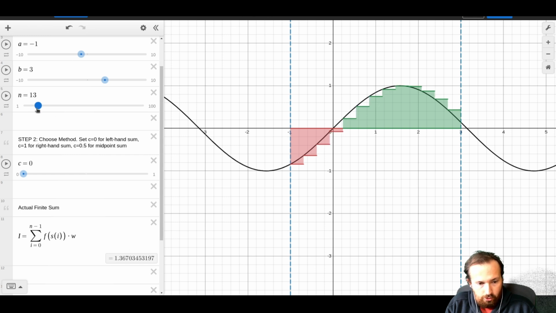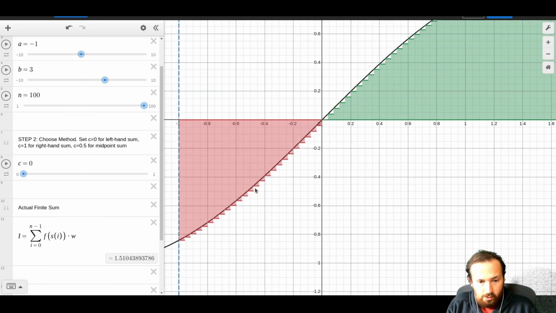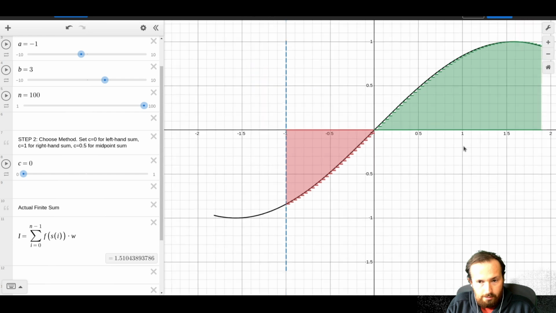So as I go from 12 to, let's say, 30, 50, I can go higher and higher. Now I'm up to basically 100. And we can kind of see what's going on here. Once I go up to n equals 100, you could go way higher. You could technically keep going forever, and that's something we'll talk about later, how to represent that. But you can see that we're still overshooting and undershooting, but by a lot less.